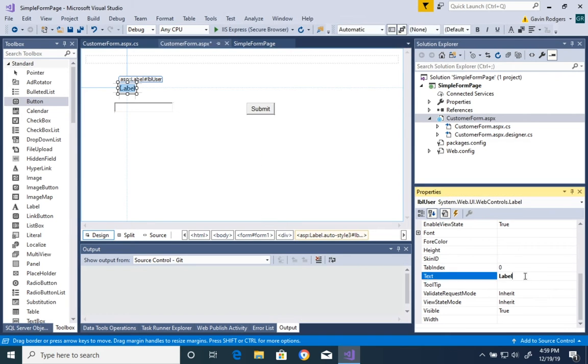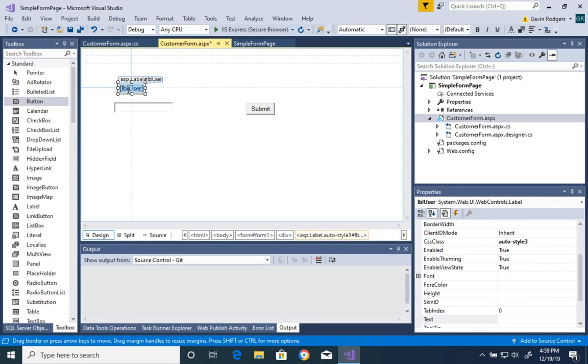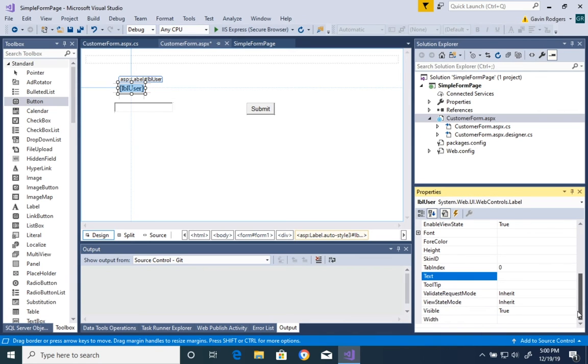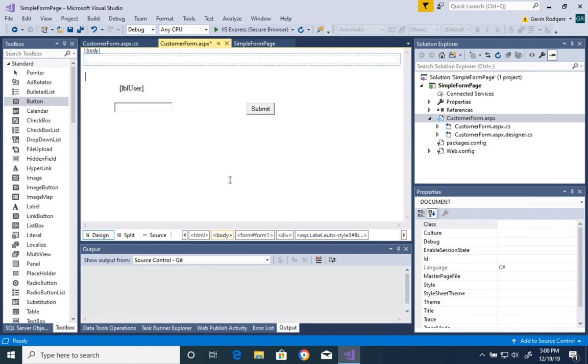And we're just going to get rid of text and label because we're going to programmatically change it in the back. You could leave it, it wouldn't really matter either way, but this way it won't appear on the page unless you programmatically change it in the back. Or if you did leave the default text on there, you could go down here and click visible and then select false. And then programmatically you can change it in the properties within the back page of the code once a message gets displayed in there. But for right now, we're just going to click that and allow it to be true.